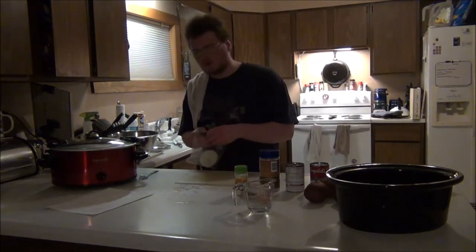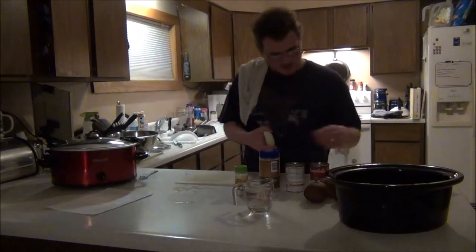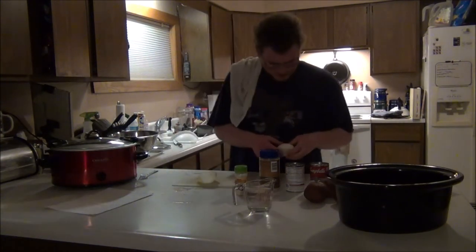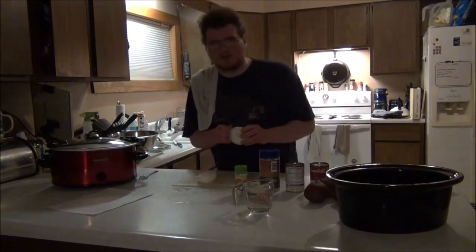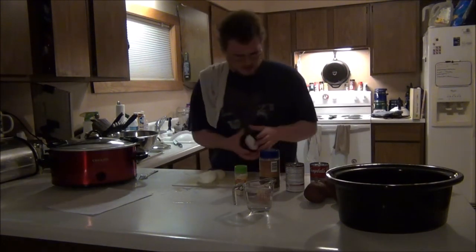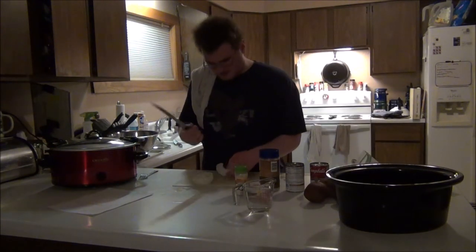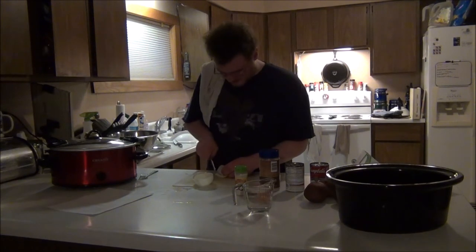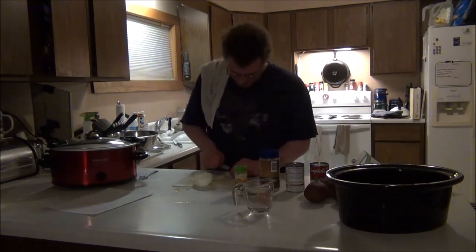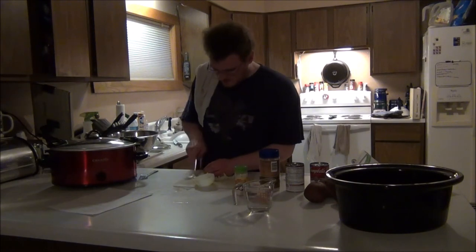The next thing you want to do is chop up some onions. You always want a quarter cup. And like my dad, I don't really have a problem chopping onions — that gets better once you get used to it. Since I am out of knives, I am using this, which I am not supposed to because it is not a chopping knife. Another thing you want to do with the onion is just mince it. That is all you are doing with the onion — just mince it.